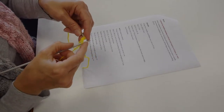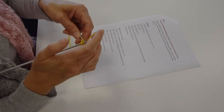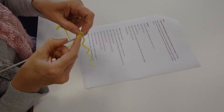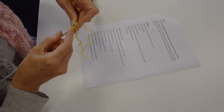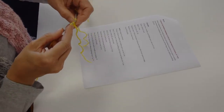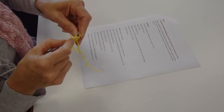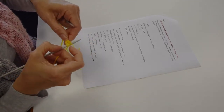Now I'm going to show you that again, because it's a bit fiddly if you've never done it. I need to knit my next stitch and then repeat. So it is fiddly, but you'll get there. Pick it up, slide it onto your left needle, and then it's quite tight at this point. Knit into the back of it, knit your last stitch.